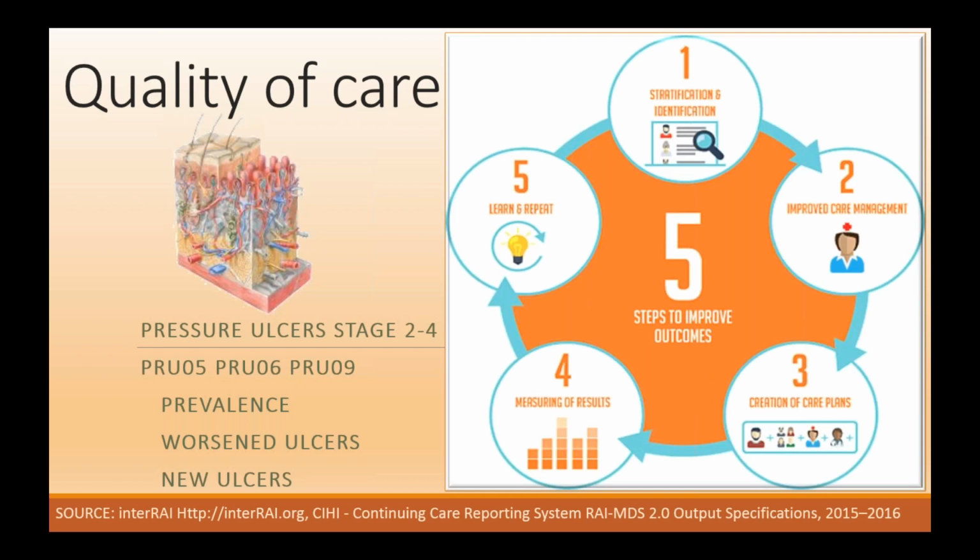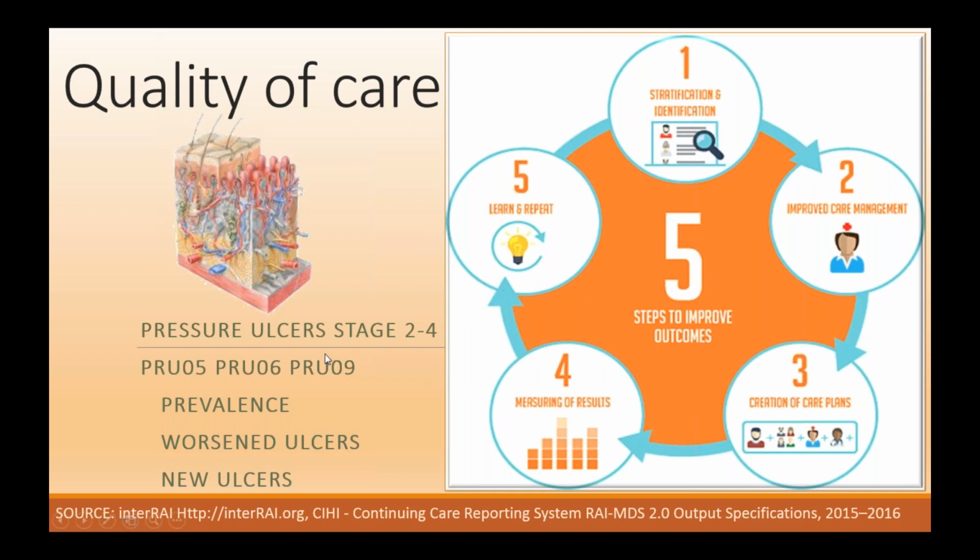And once again, we're talking about pressure ulcers, stage 2 to 4. There are 3 different quality measures on the set of quality indicators that are used, and these are the 35 quality indicators that we find at the different ministries. That's CIHI on the federal reporting, as well as the Health Quality Ontario Gold Standards. So we'll be looking at all of those.